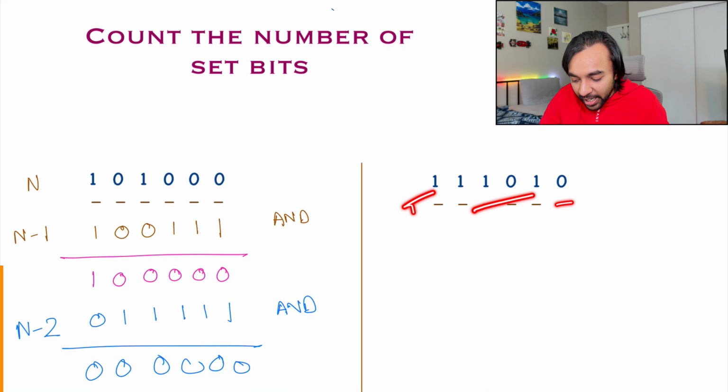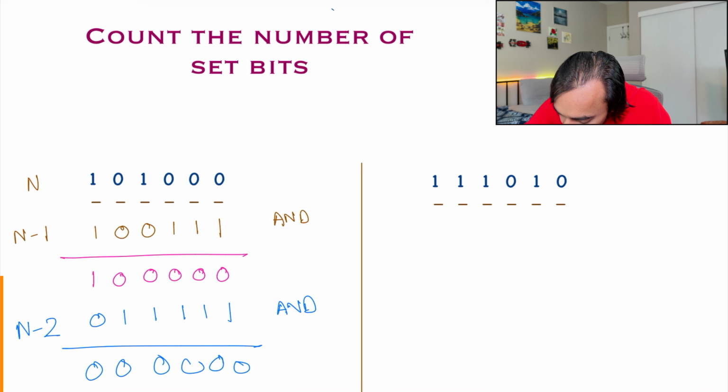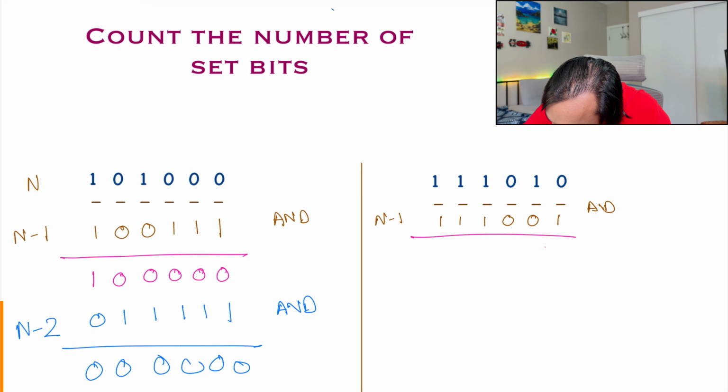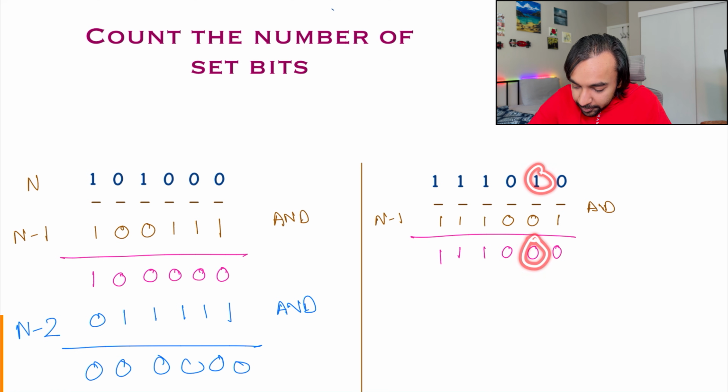You can see that it has 4 bits set. So we're going to start off with the traditional way. I will find out n minus 1. So that will be 1, 0, and I copy all of the rest. If I do an AND operation, what do I get over here? I will get 0, 0, 0, 1, 1, 1. I have unset 1 bit.